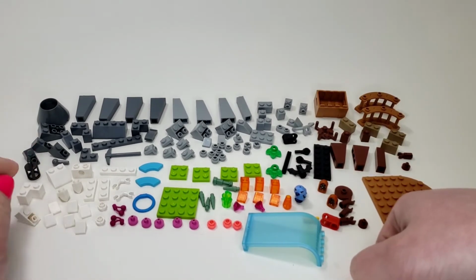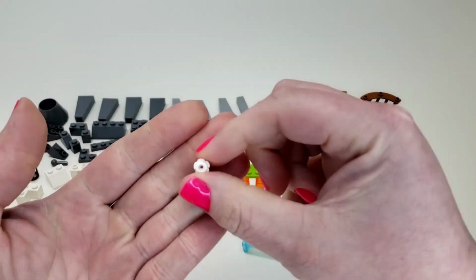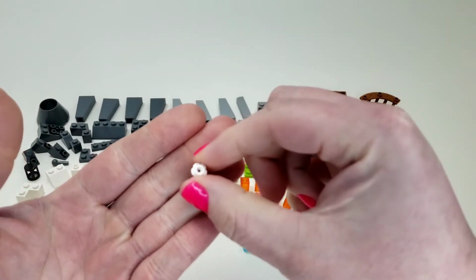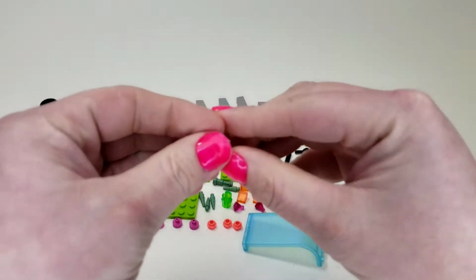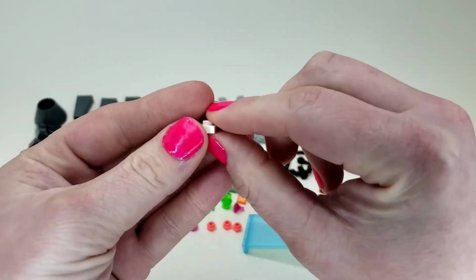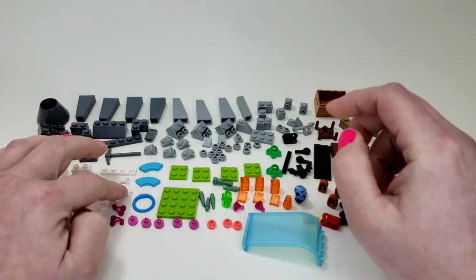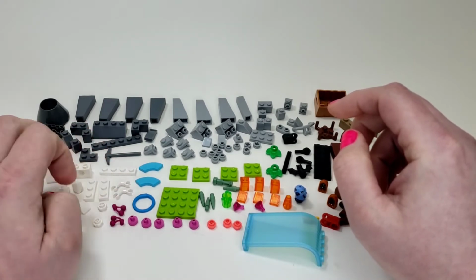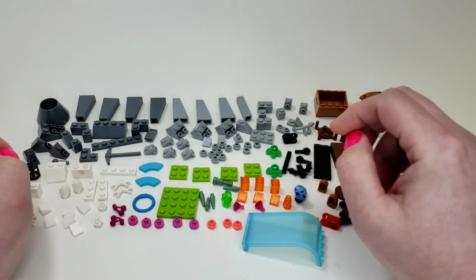For white pieces, nothing really too special. I do really like getting the white flower. I don't remember seeing a lot of this, so good to see more of those. We also have the kind of tooth or overhang type piece here, 2 of those. That's kind of common. We get some white bar clip things, not too special. They usually use them for skeleton arms.